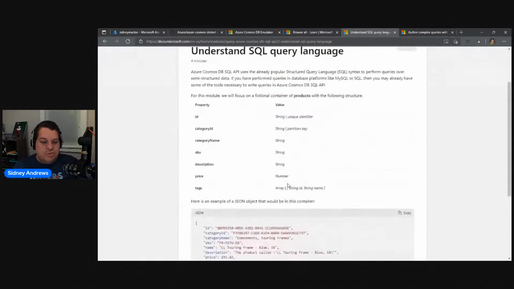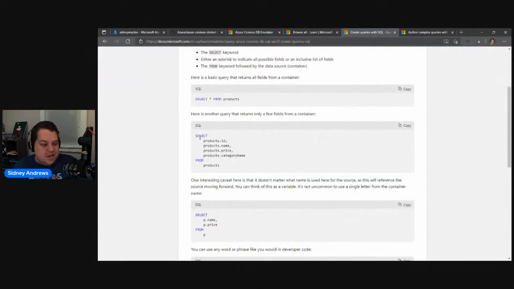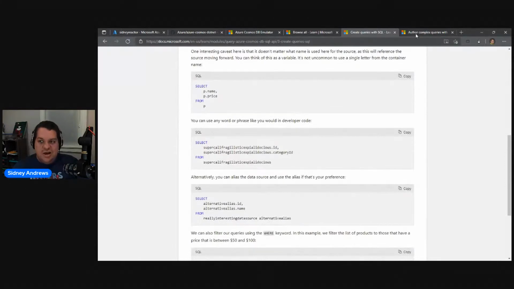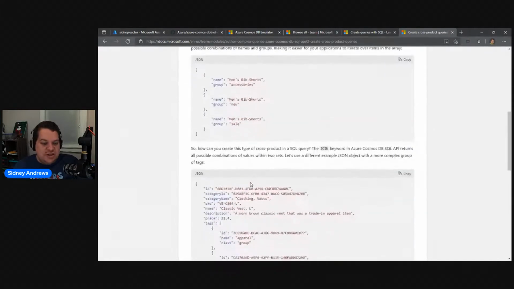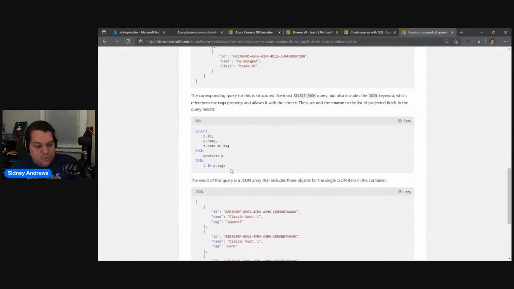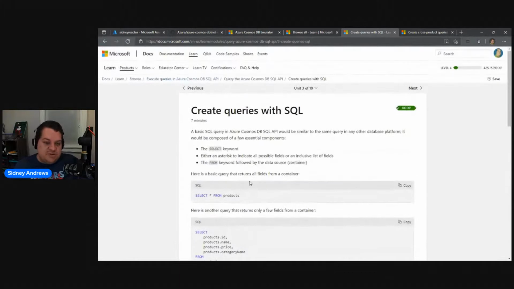So you can actually walk through and you'll notice, hey, we talk about JSON objects. And here's some of those queries that Sidney showed you during the YouTube session. I think this one has information about cross-product queries, and it goes even deeper. Like this one goes into correlated subqueries. Oh, excuse me, where just instead of joining on all tags, you could join under tags that are queried themselves using a filter. So all sorts of cool stuff. Really want to encourage you to get hands-on, get to Microsoft Learn, try out these modules, and you can do everything I just showed you within a really cool developer environment.